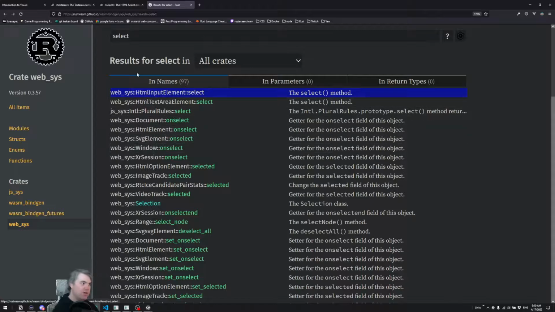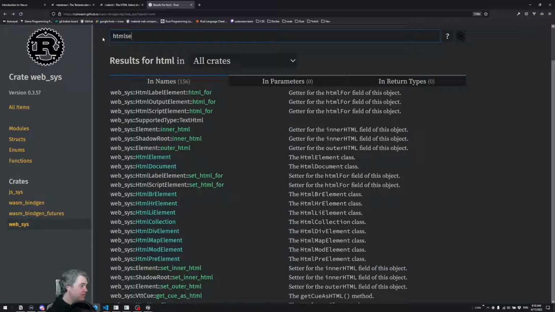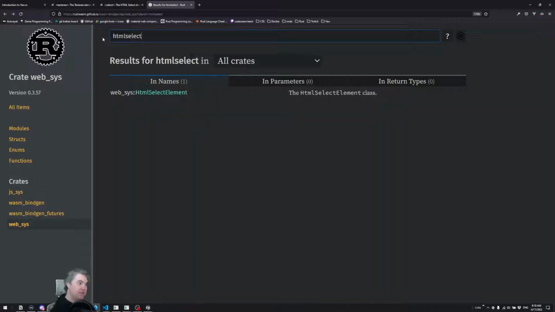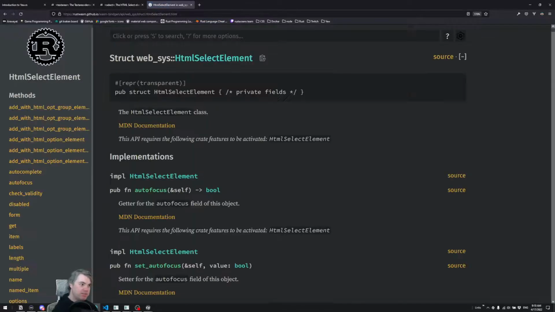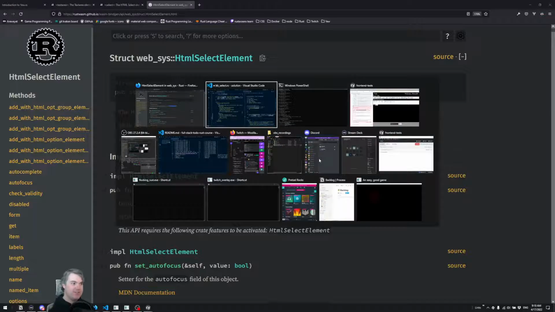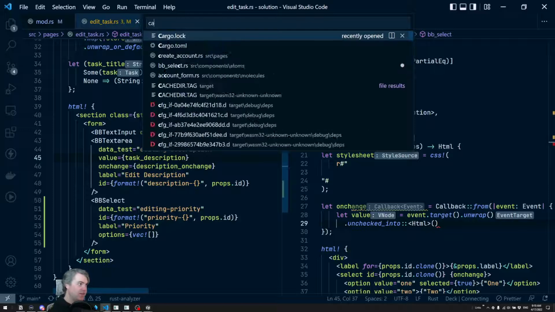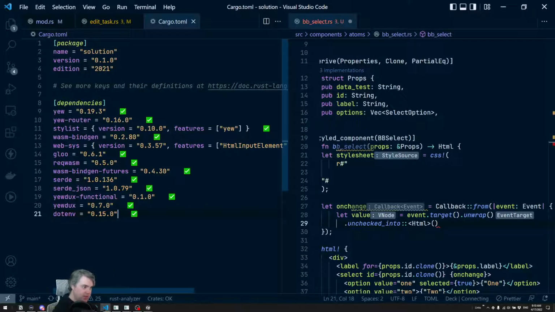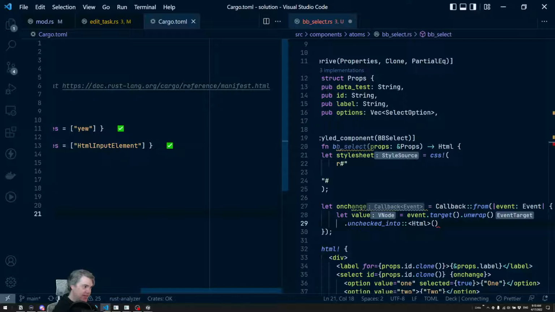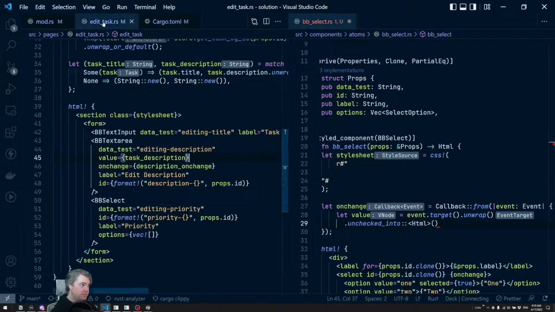I almost want HTML select. There we go. HTML select element. Aha, it does need a different feature. It needs the HTML select element feature. Well, it's been a while since we've added a new feature. Let's go ahead and go to cargo.toml. And for WebSys, we're going to add that in. Let Rust Analyzer do its thing.